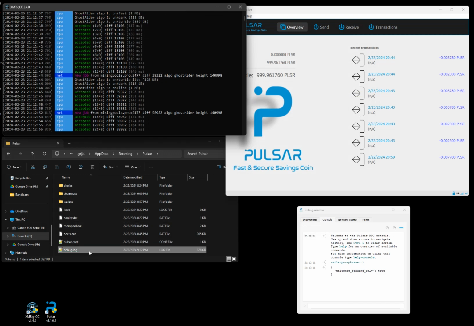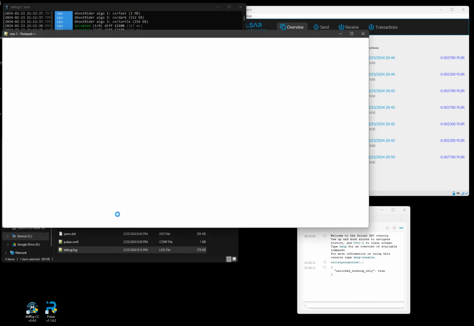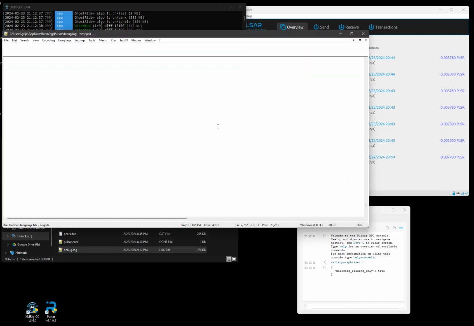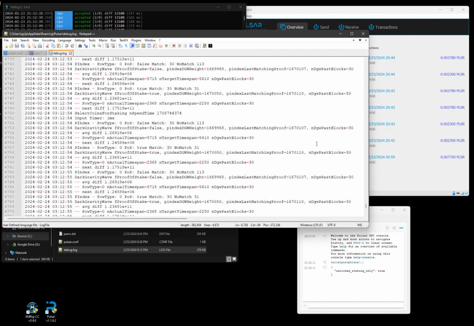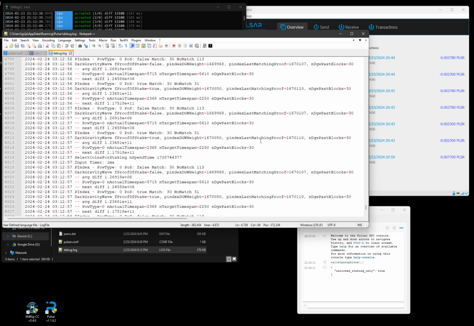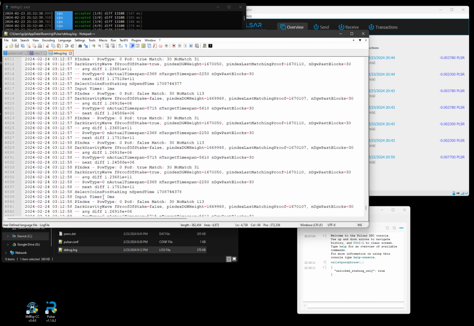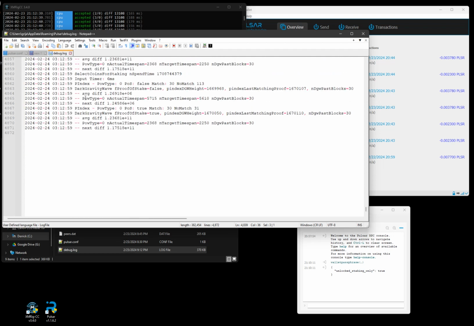Okay, let's reopen it, the debug log. Yeah, of course I want to reload it. And the monitoring is off. Okay, so now we're looking for input timer. Okay, here's 0 milliseconds. Let's go as far to the bottom as we can. Input timer now 6 milliseconds.